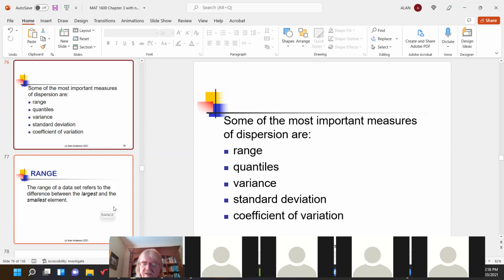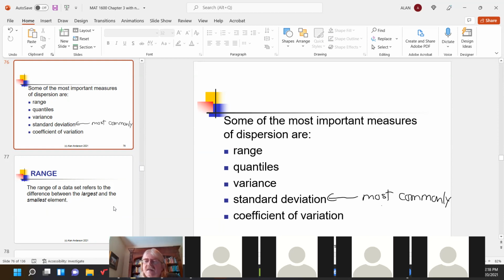Wow, that's a lot. But it turns out that some of these are actually related to other measures we've already seen. So it's not quite as much as it looks. But there are 5 that we need to know. And for the most part, the one that you're most likely to need is this one, at least in business. If you're in a different discipline altogether, like biology, for example, or psychology, it's possible that one of the other ones might make more sense. But for business applications, almost without fail, this is the one that we typically use.